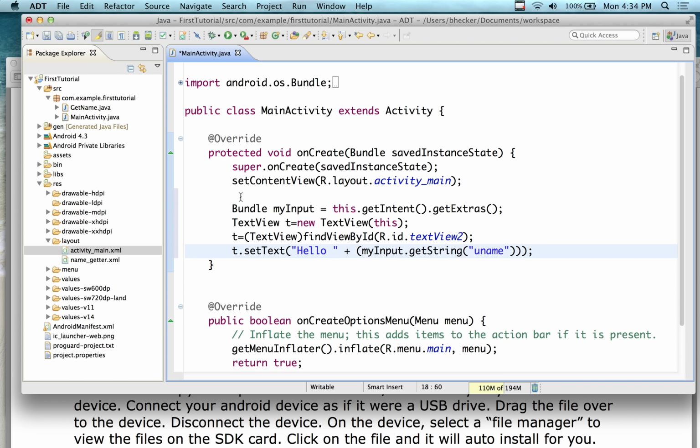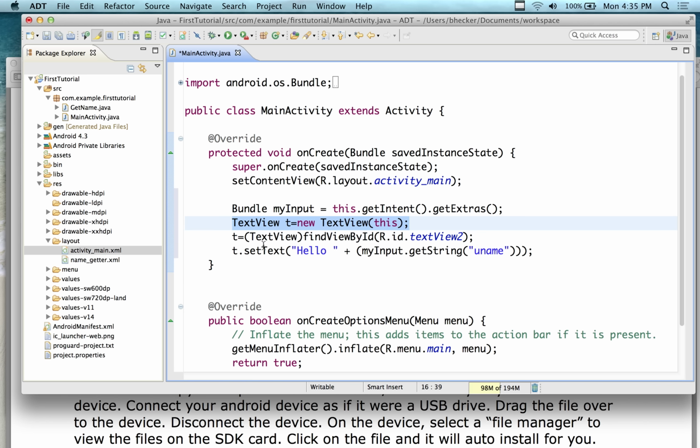Now, the text view, I created a new local object, and so I didn't declare the variable first. Instead, I put TextView t equals new TextView this, all in one line down here, just to show you that you don't have to declare the data member first. It's not being used as a data member; it's just being declared locally.